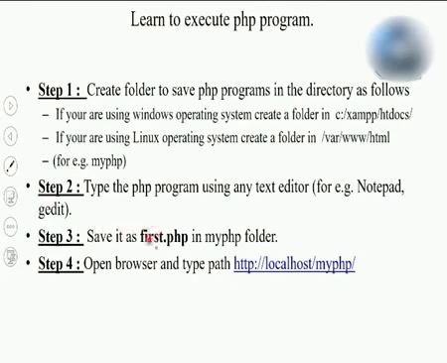You need to save that by giving some name. Here I gave the name first, followed by the extension .php. And now I am saving that in my PHP folder because I have created that. You may create a folder with your roll number where you can save your PHP files. While saving the PHP files, instead of the text document, you have to choose all files in Notepad so that it will be saved with the extension .php.